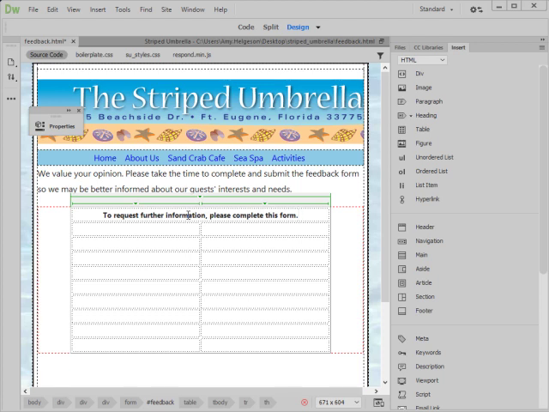Okay, so you might put a little bit of directions at the top of your form as well. The reason, again, it's bolded and centered is because when we inserted the table, we used that top header formatting.